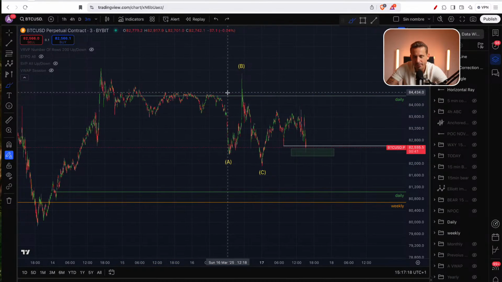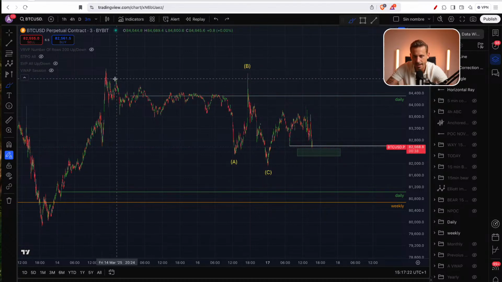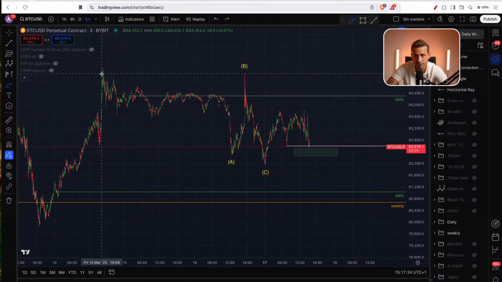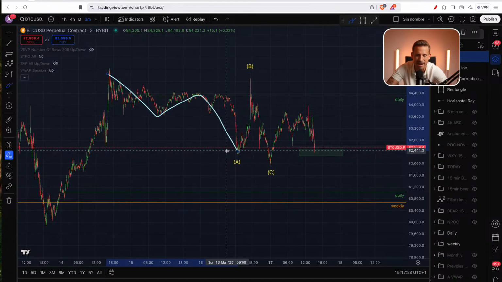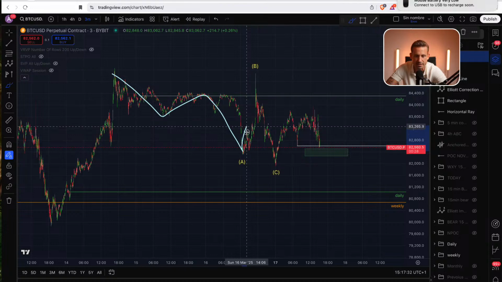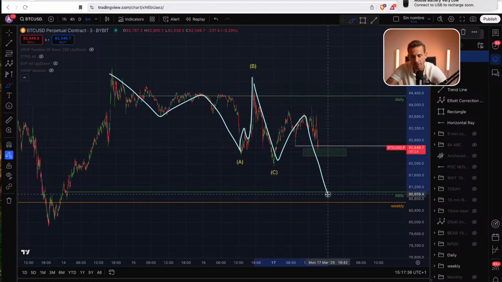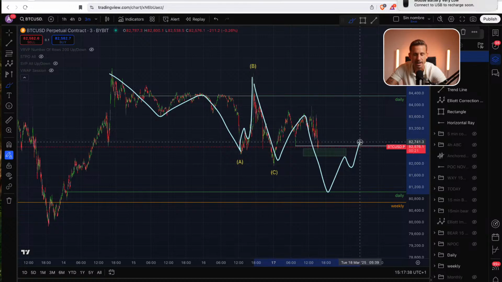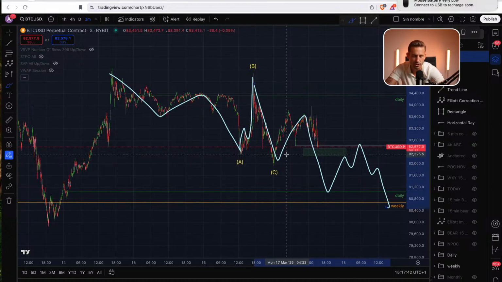You could map, you know, it's very difficult here right now because I understand what I explained at the beginning of the stream, which is the 3-wave move down. So it's not a massive high probability trade, I have to say, because I understand the 3-wave move, the one that I explained basically at the beginning of the stream, right? I understand that this structure could be developing.